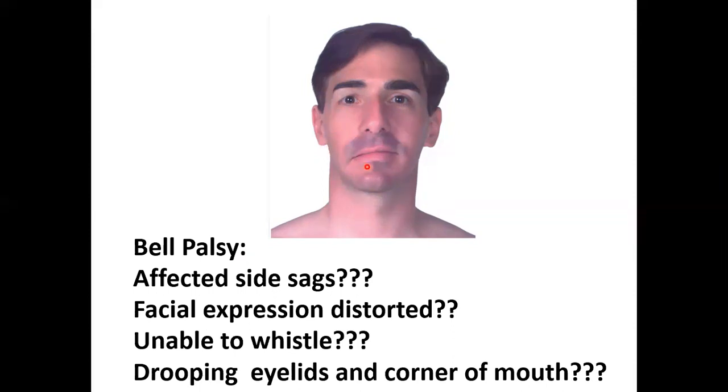And one way to try and tell if a person has this is you ask them if they previously were able to whistle, ask them to whistle now, and they won't be able to do that because the affected half of their face is paralyzed. So they don't get the proper muscle movement to be able to whistle. So that's one way that you can test to see if a person has Bell's palsy. And you can get it for a myriad of different reasons. Some people get Bell's palsy after vaccination. You can get Bell's palsy as a result of Lyme disease. It's just a bunch of different reasons why you can end up with Bell's palsy.